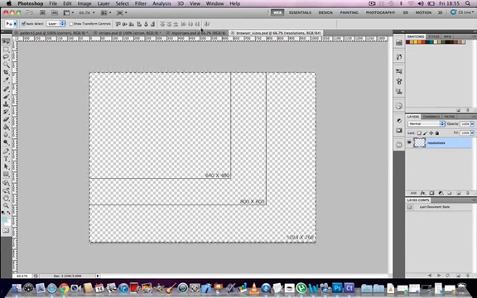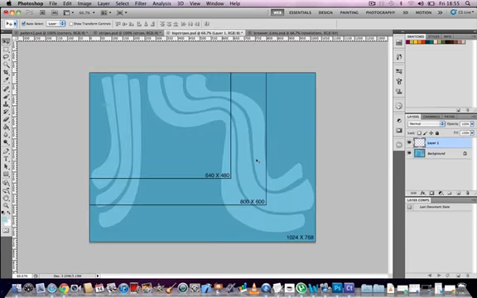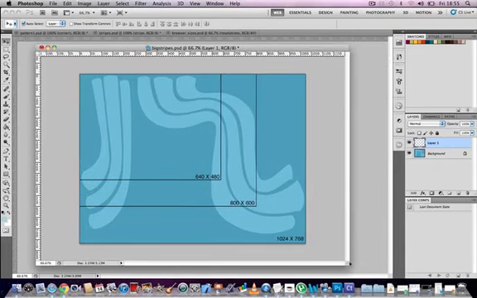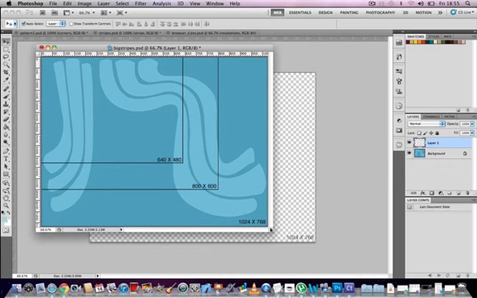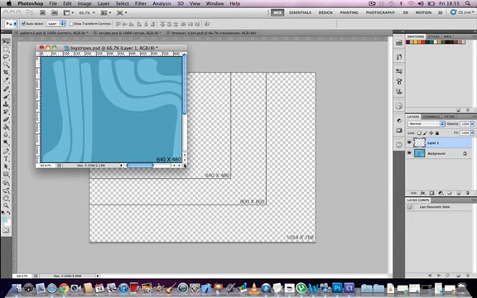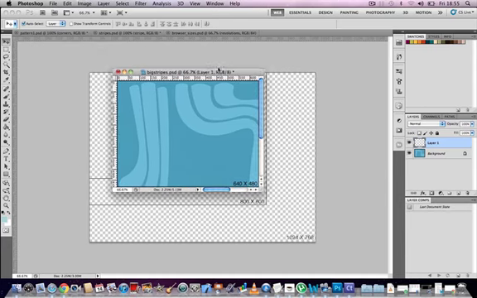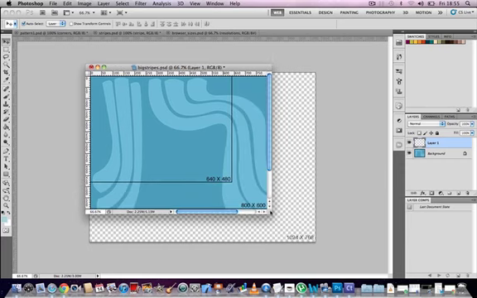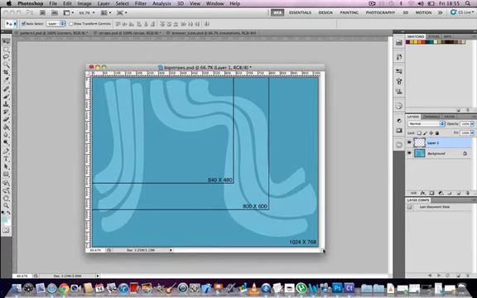Just to illustrate how it works, if we drag the browser sizes PSD file onto the big stripes PSD file, we can see just this background image, what it would look like at various screen resolutions. If I detach the document window so that it becomes a floating window, I can drag the corner from 1024 by 768 up to 800 by 600 and up to 640 by 480, just so we can see this is actually what we would see if we had this particular screen resolution, which may not be ideal in most situations.